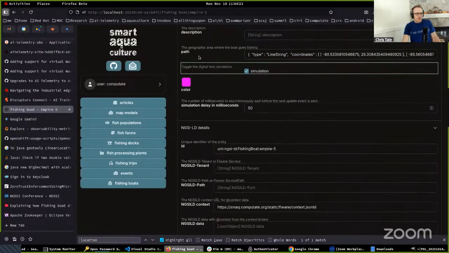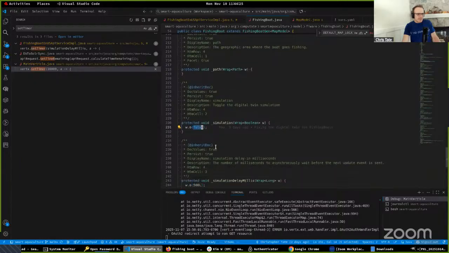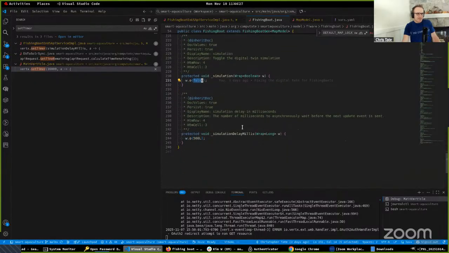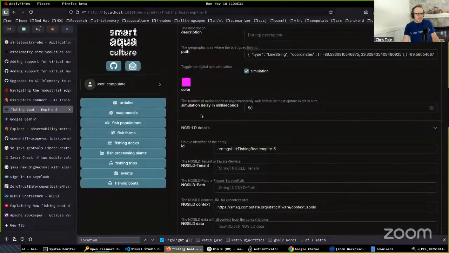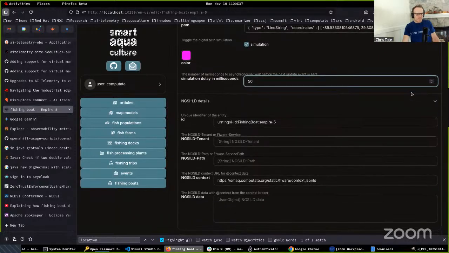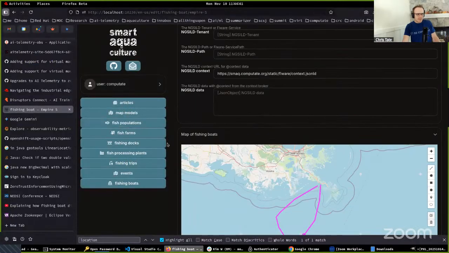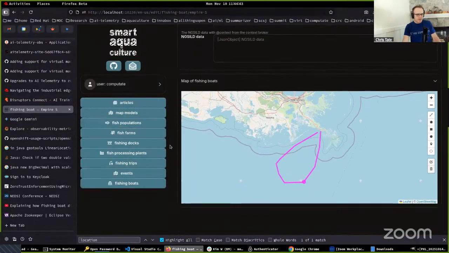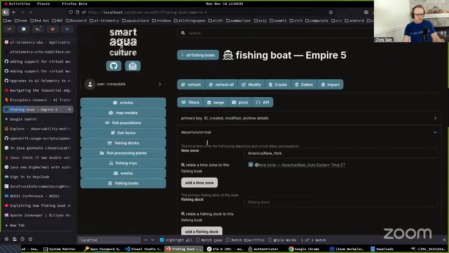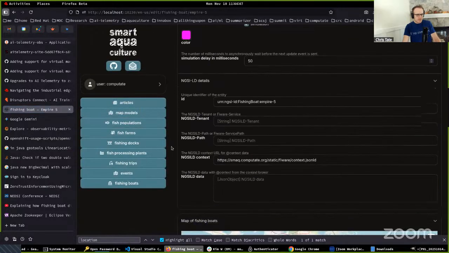So that's the simulation field, and the simulation delay milliseconds by default is 500, but you see here we configured it to be 50, so we overrode the default value from 500 to 50, and then it gives a much smoother simulation here. Let's see. There's that.